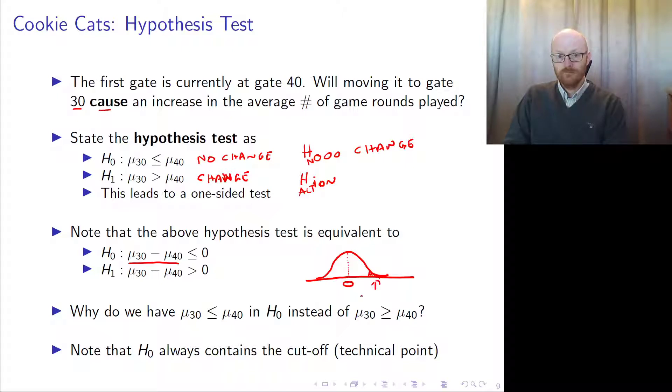The average games after the change has to be a lot better than the status quo. The difference has to be really high for you to actually believe that the data says you should make a change. It's like if you're studying and have a study regime—if you read about a different regime which gives the same results, you're not going to invest the effort to change. That's why we always have this no change condition at H0.